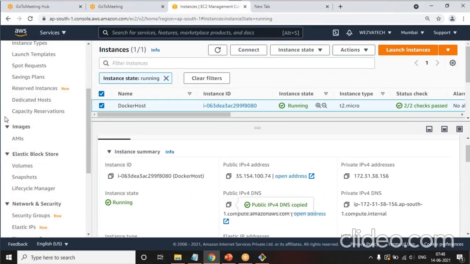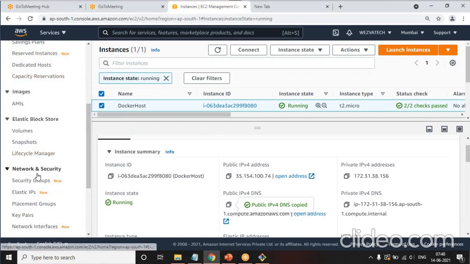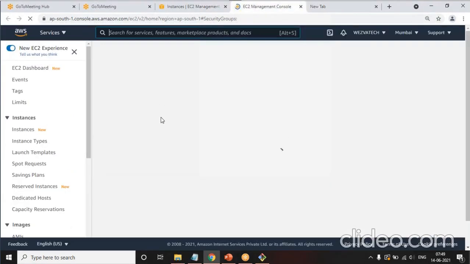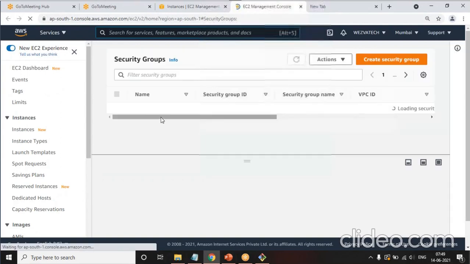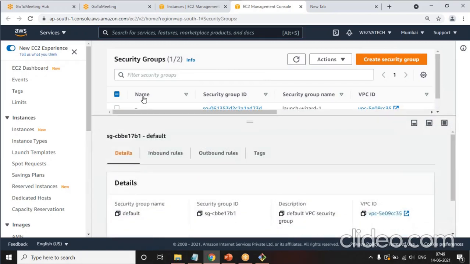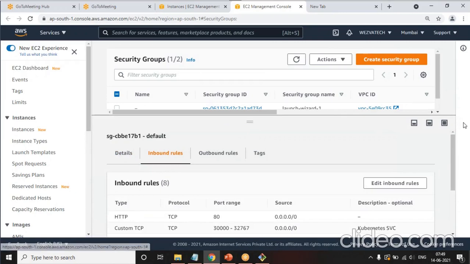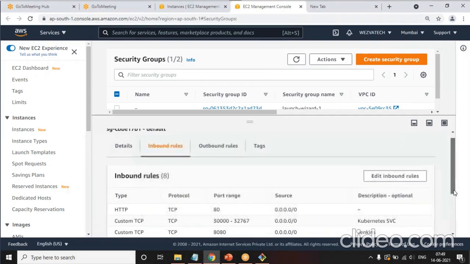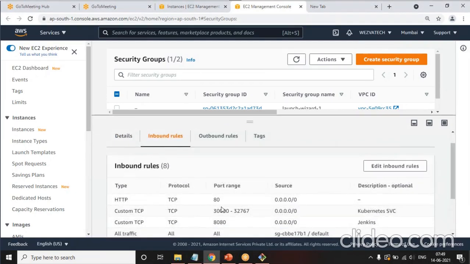If not, anytime going forward when we have to add a new port number, go to the security group on the left side of your EC2 dashboard. In this, you will have only one security group, which is the default security group. Choose this, and in the inbound rule you can add that port 80. We had already added it for HTTP.